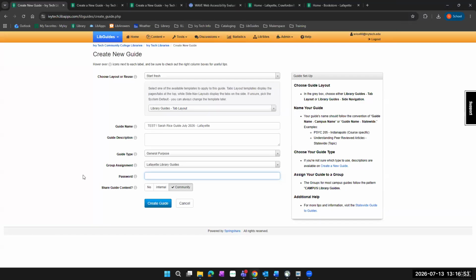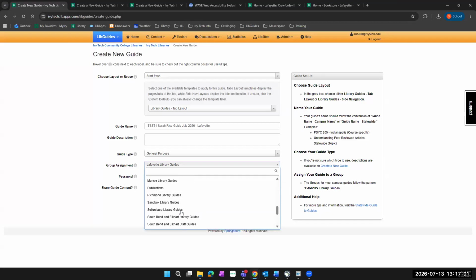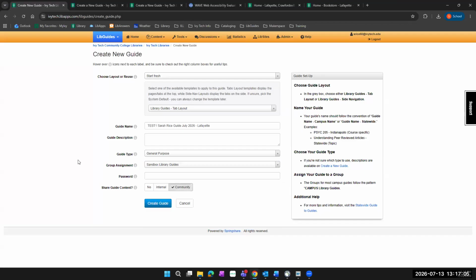Sorry, I'm going to pop in real quick. For the group assignment today, I do have a group called Sandbox Library Guides that you can put your guide in. I just plugged that into chat, and you will get the same layout as all of our public groups. However, if anyone has an automatically generated list of guides, your sandbox won't accidentally show up on your public facing guides list. Awesome. So thank you. The sandbox guide or group today, it should work well for you.